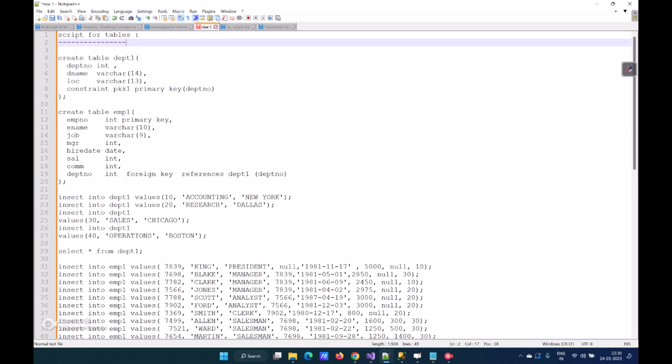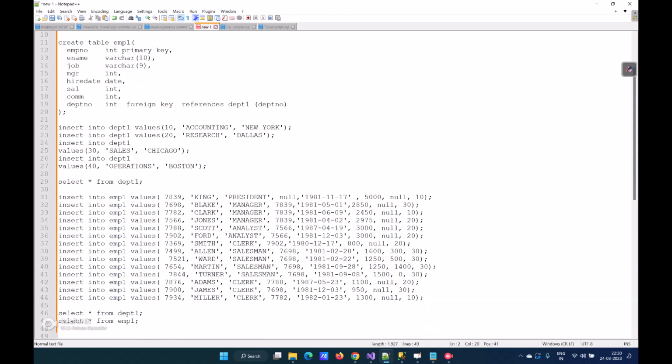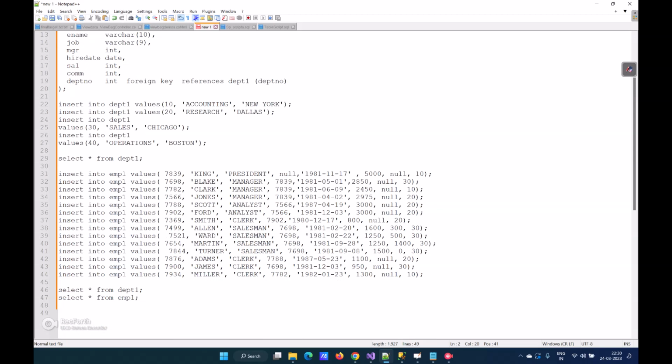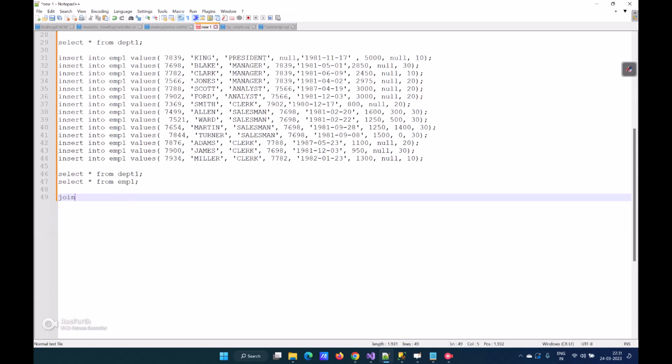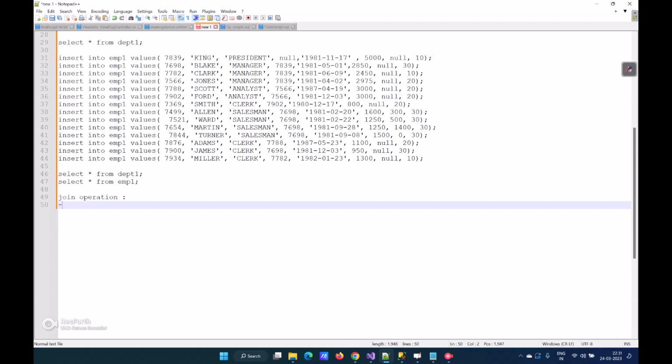Now what I want to do is perform a join between these two tables. In a project there may be a scenario where you are retrieving values from multiple tables and you want to display those values on the screen, as a report, like this many products inbound. So I want to perform a join operation. This is the join operation I want to perform.